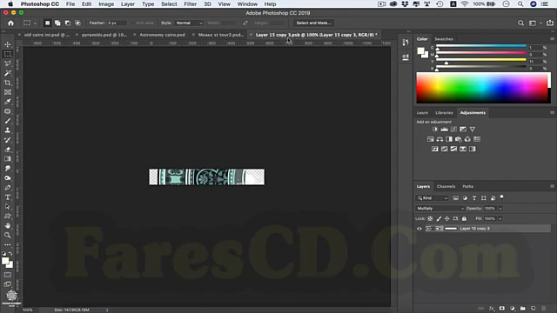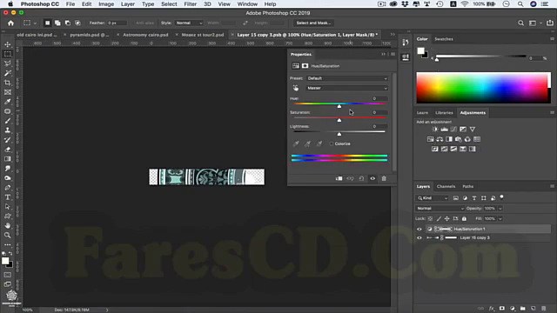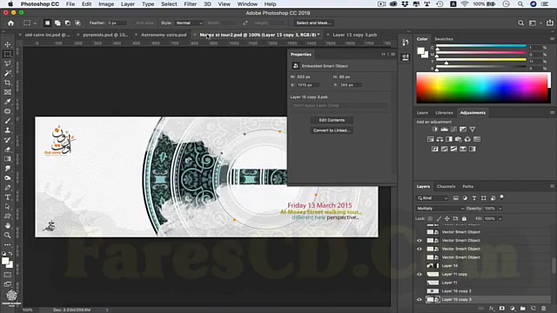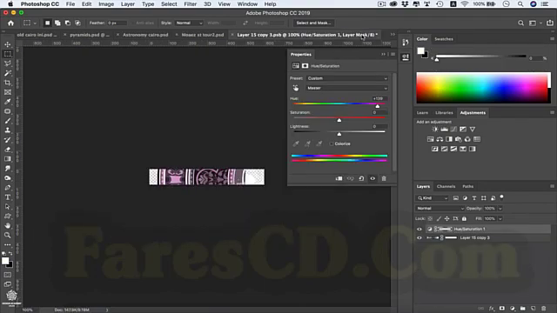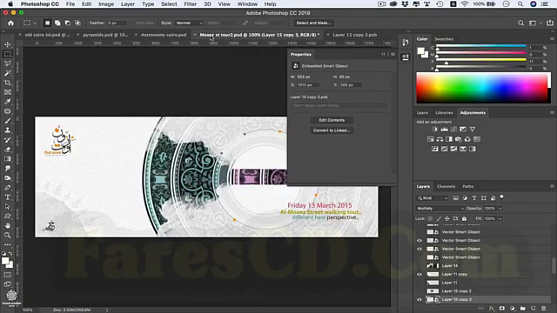So let's say, for example, we need to add an adjustment layer to that one. We can add maybe a hue saturation adjustment layer, changing its color. Now, if we go back to our original file, it's not going to be affected in there. That's mainly because we need to save these changes within our PSB file. So let's go back to that one. I'm pressing Command or Control S. Now it's saved. Let's go back to our file. As you can see, it's changed in here.